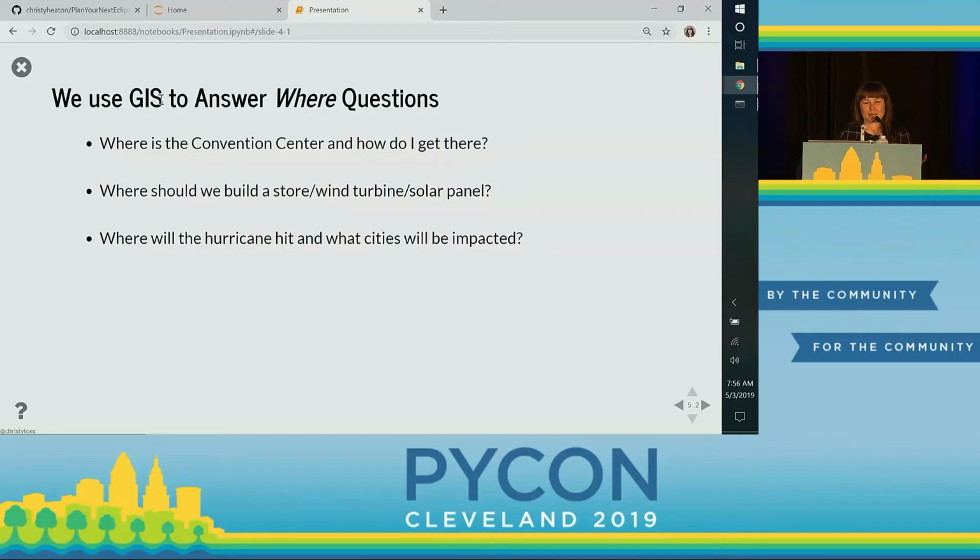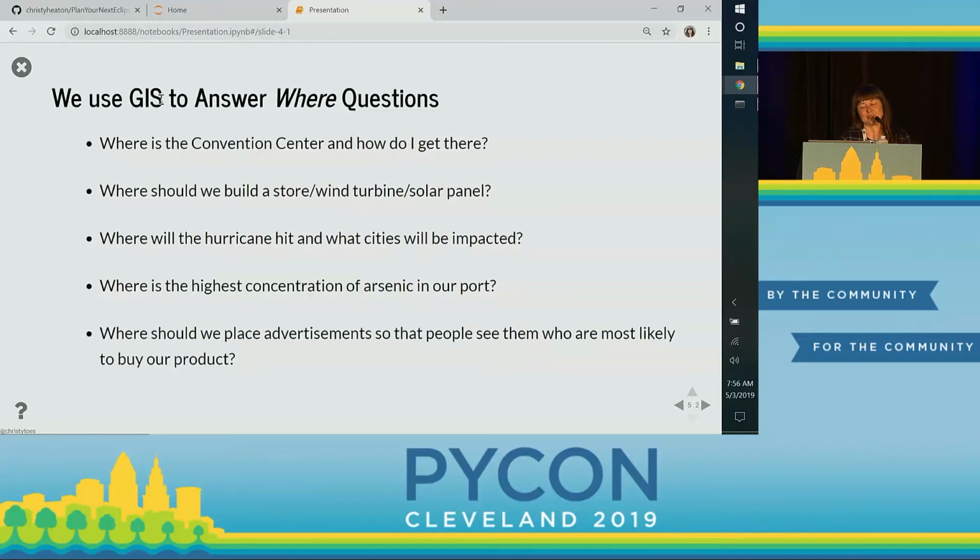Disaster relief or prevention, finding out where a storm is going to hit so you can evacuate the right people and also provide aid after a hurricane hits. What I do a lot in my job is find out which area in our cleanup area that we're trying to clean up at the firm has the highest concentration of some chemical so that we can apply the best remedy there. And it's also used by advertisements to target you based on your location, among other things.